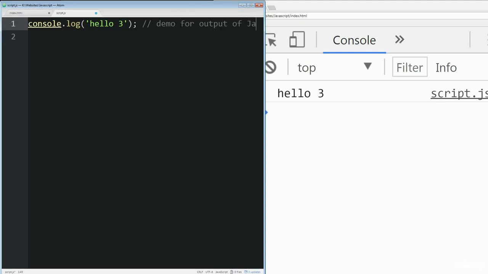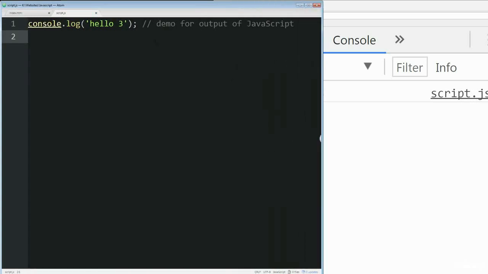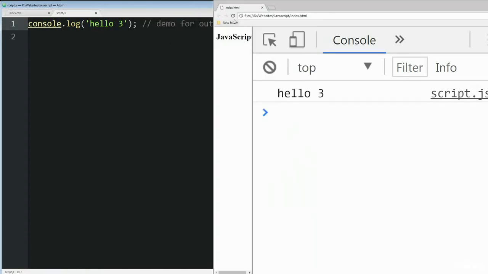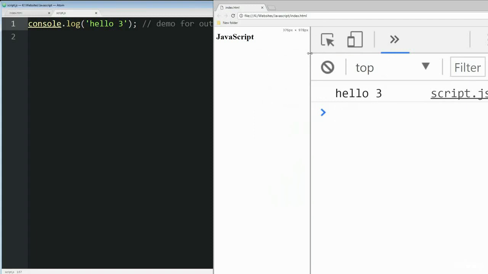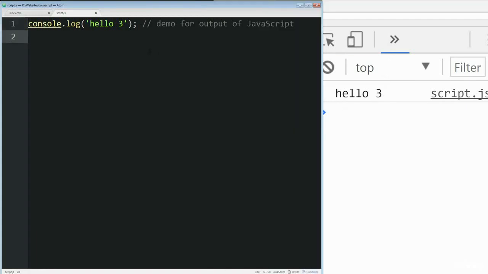So this was demo for output of JavaScript, and that's essentially my comment. So two slashes there, and you can see that the editor is graying it out. And really, it's not going to affect any of the output of the code. This is mainly for developers to be able to take a closer look at your source code and get some additional meaning out of the various statements. And you can do this as well for variables and so on. So you can pass a lot of information that can be utilized at later points, as well as with collaboration.